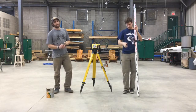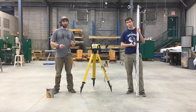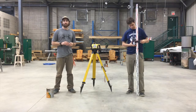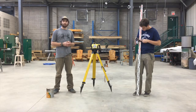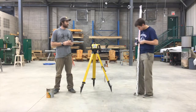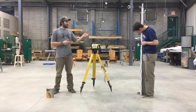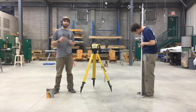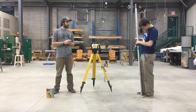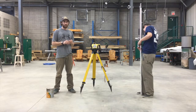Now to take each specific elevation on your site, you need to calculate your IFS, which is intermediate foresight. To do so, it's the same basic principles as calculating your height of instrument. You take your sensor that is on your rod, turn the sensor on, turn the volume on, point the sensor towards the laser, and slide the sensor up and down the rod until you hear the beeping. You can see it was beeping too high, so it needs to go down. Slower beeping means too low. And these sensors are very picky. So that flat line you heard was the intermediate foresight.